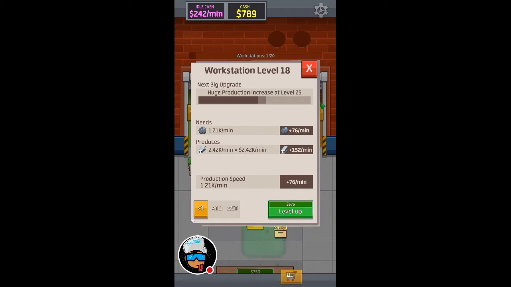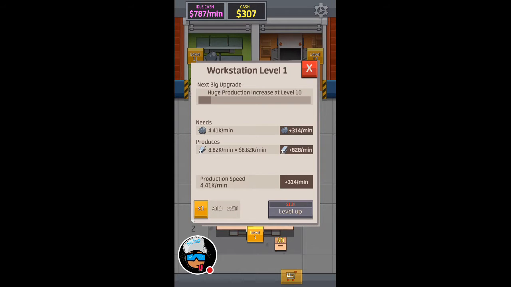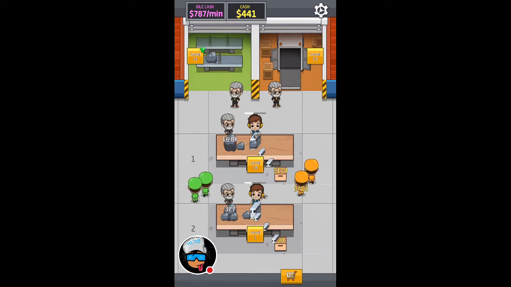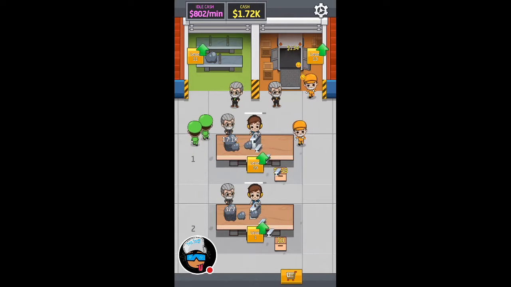If I get 750, I'll just buy this thing and see. So they come all the way down here and do that while that dude works it up. So yeah, it was kind of like what I was thinking, my theory. Pretty darn cool. So now we'll be getting money super duper quick. So let's upgrade this dude again so he can work faster.